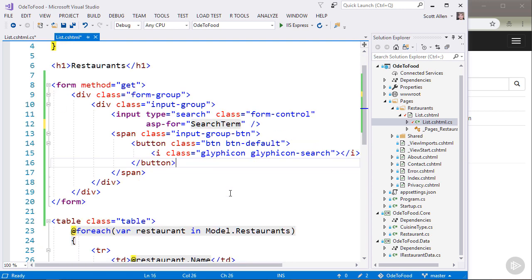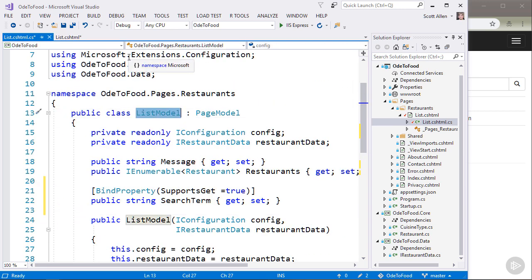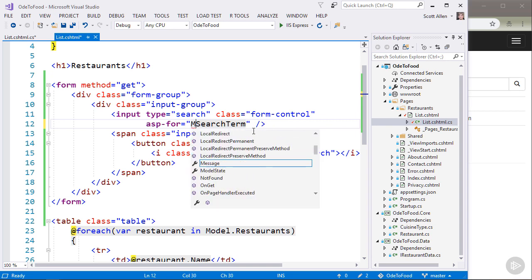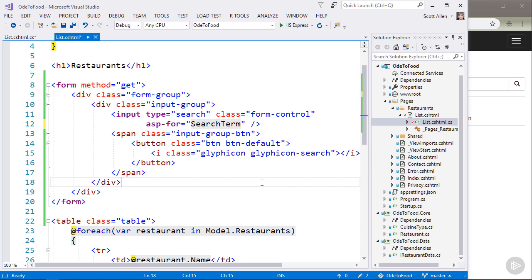So this can be a little bit confusing, but down here when I need to write an expression to loop through the restaurants, I have to go to my model property. That gives me my page model instance, so literally an instance of this class. But when I'm using this tag helper, asp-for, the model part is already assumed here. So I don't have to write model dot. I'm already working against an instance of my page model, so I can just say search term. That's the property I want on my page model.